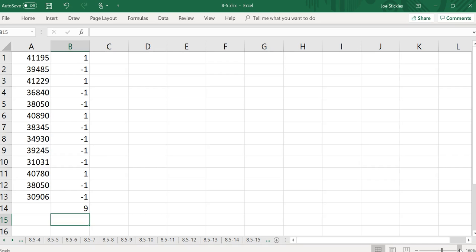My apologies. All right. So 9 out of the 13 values are below the median here. Now, our question is, is that abnormal? I mean, that's the whole idea of the hypothesis testing, right? We took a sample. We're trying to see if it's abnormal compared to what we think the null hypothesis is. We always compare it to that. All right, so we think that the median is 40,000. So we would expect, since that's the median, if we take a sample, approximately half of them should be below, approximately half of them should be above, right? That's what we would think.